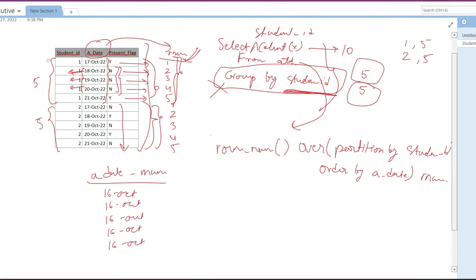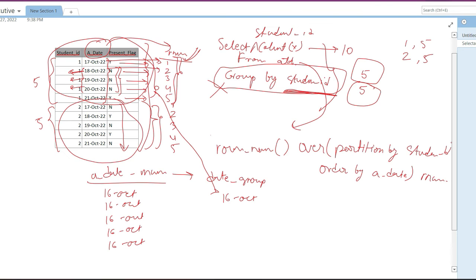So in the first row we subtracted 1, in the second row we subtracted 2, so the value after subtraction became the same. Suppose we name this column date group. So date group for all these 5 rows will be the same, 16 October, and also date group for all 5 rows for student ID 2 will be 16 October.